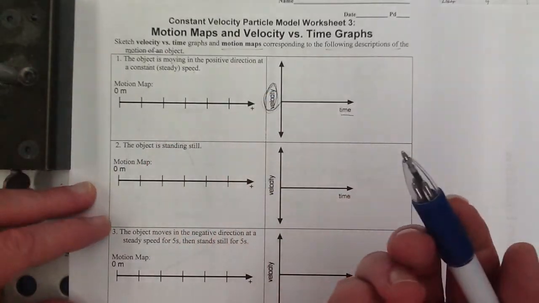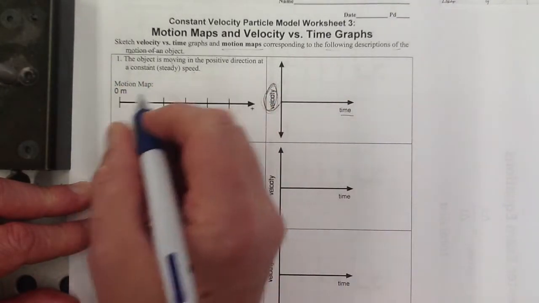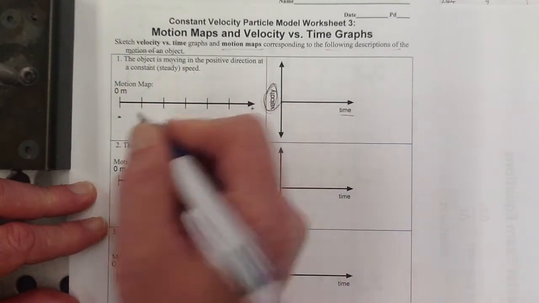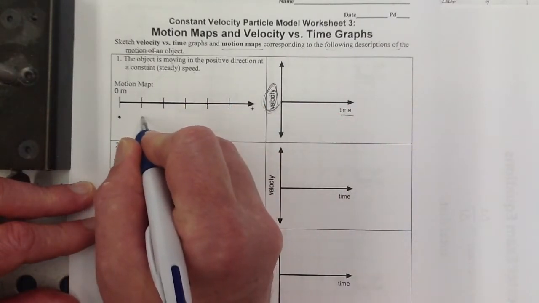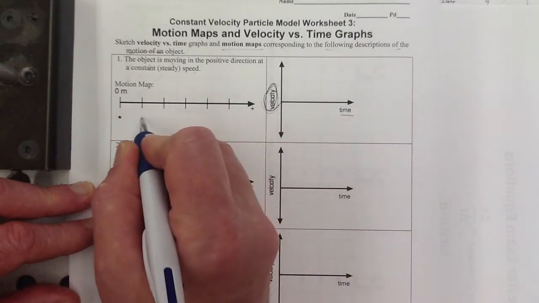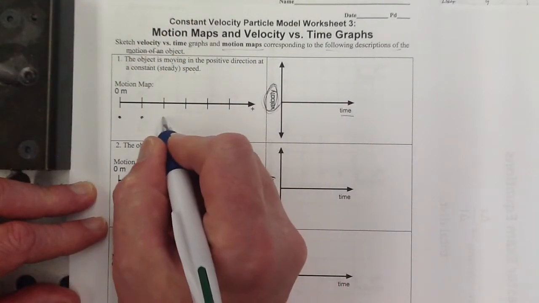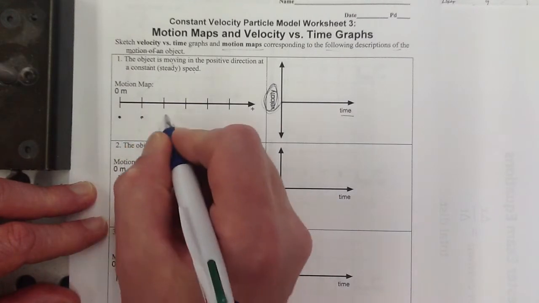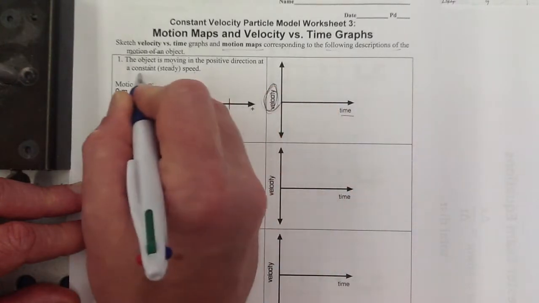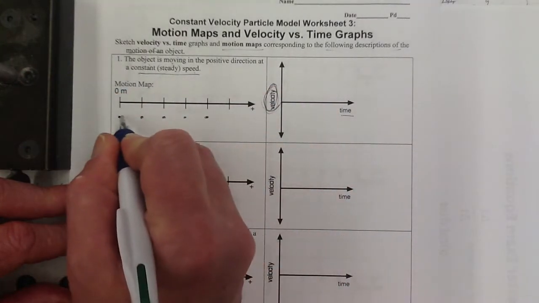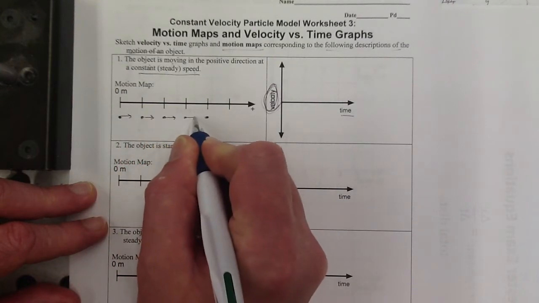Alright. Now they didn't say where it starts, so I'm going to start my object here at 0, but you don't have to because it does not specify where it starts. So you could start somewhere else. You could start at 1 or whatever. And it's going at a constant speed, so it could be moving like 1 meter every tick. If you space these out, like made them closer or farther apart, that's fine. It didn't say how far. It just says that it's moving at a constant speed. So what I need is for them to be equally spaced. Then I'm going to make my little arrows that go halfway from one to the next.